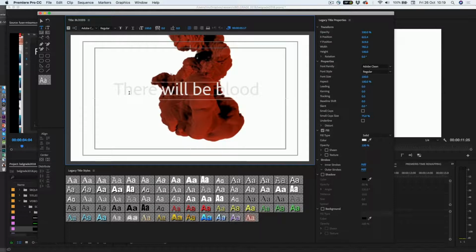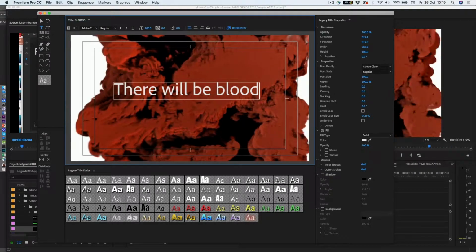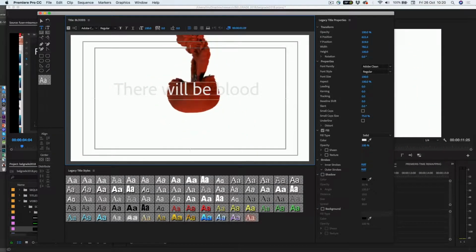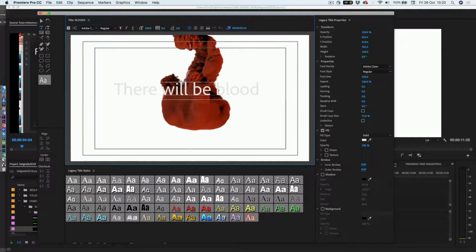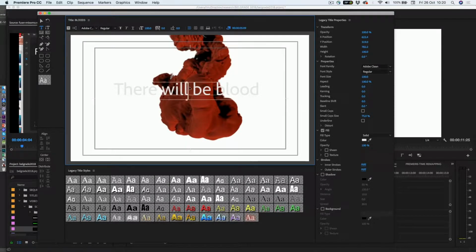Okay. Now, it just so happens that the color of the font at the moment is set to a kind of white, not exactly the white of the background image, but it does mean that the title isn't visible, only slightly visible for this particular frame. If I scroll forward, I realize that as the thing develops, it actually does become visible, and that's kind of quite nice, so I'm going to go with that. But it's a bit of a halfway house at the moment, so I'm going to select all this, just Command A, and use this dropper tool and click there so that the title color matches that of the background. So you can see it's only when that comes on that it becomes visible.